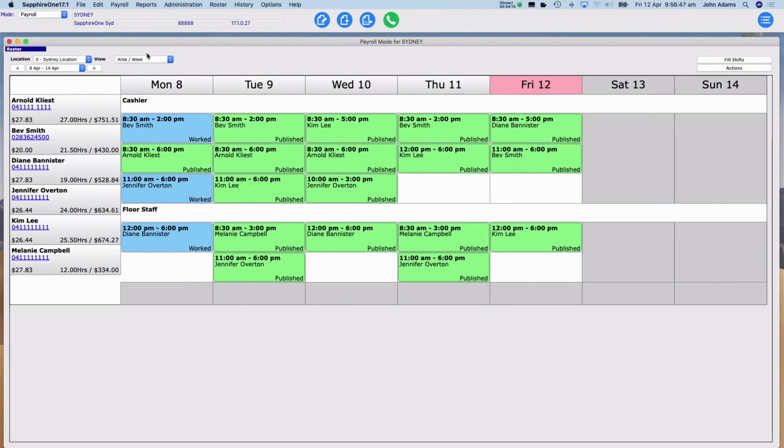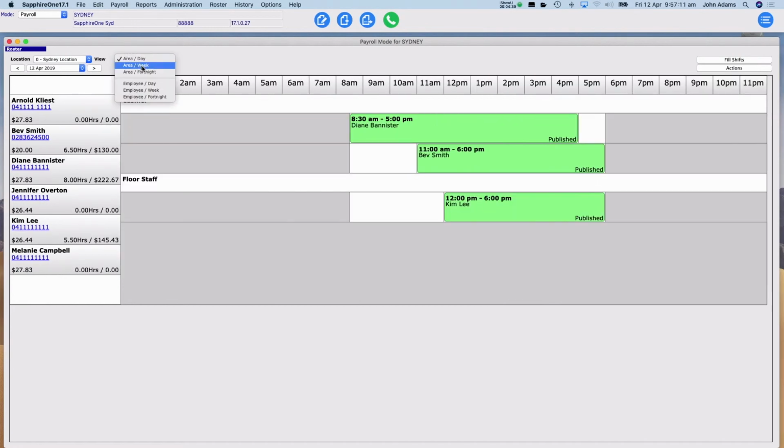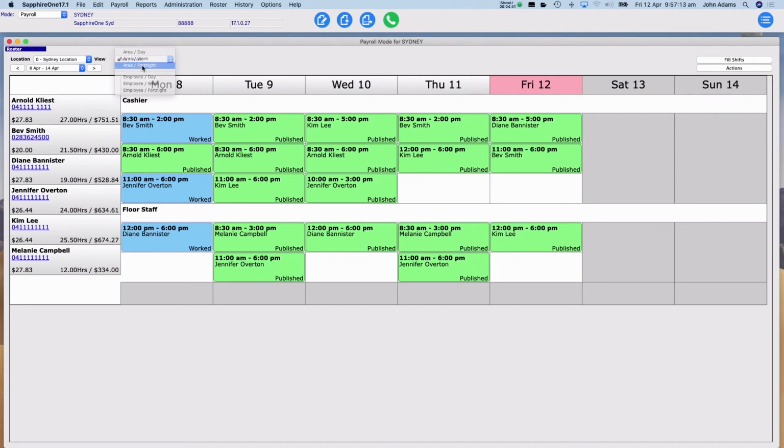Now the areas in this case are, as we saw earlier, cashier and floor staff. So up in the top left hand corner here, we've got cashier, those staff that are assigned to work on that particular day as cashiers, and then those staff that are assigned to work on a particular day as floor staff. So that's what the area drop down gives us there. And we've got an area by day, an area by week, and an area by fortnight.